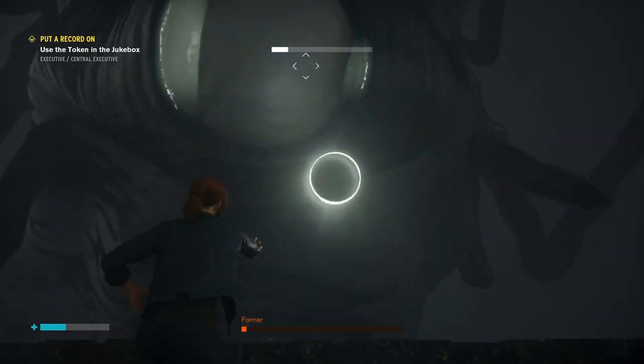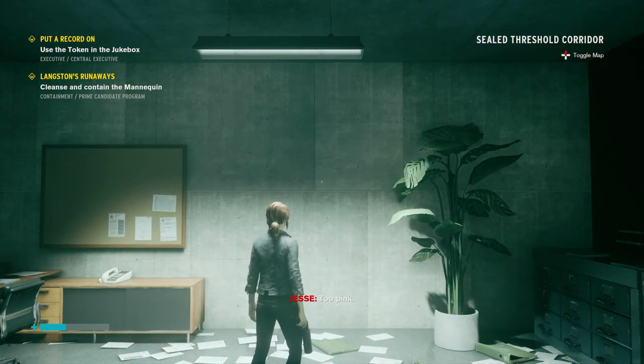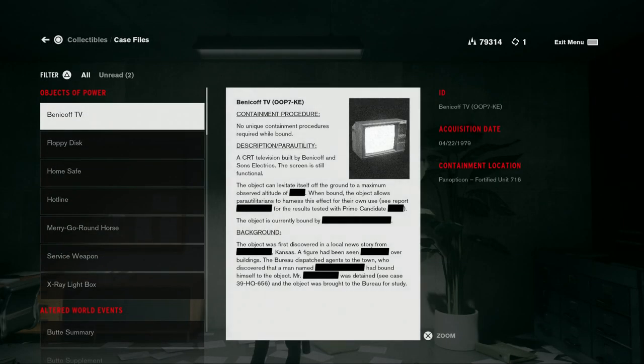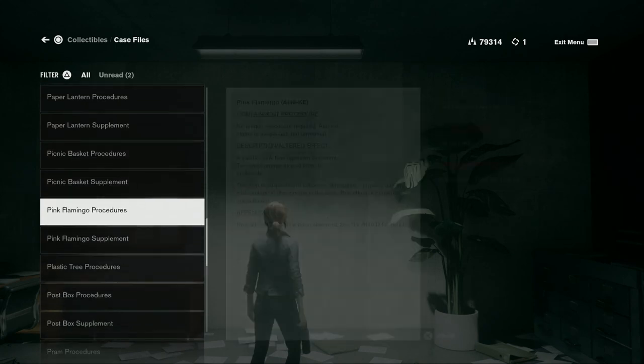To be honest, I can't tell what's going on, and it's not safe to move. I don't know how I didn't fall there. I never did like flamingos. Too pink. Yeah, and the door no longer exists. Oh, right, I forgot to check the anchor procedures document. Loss of fingernails.